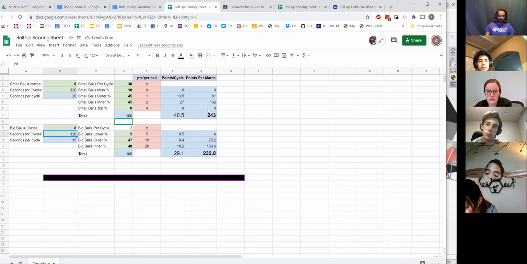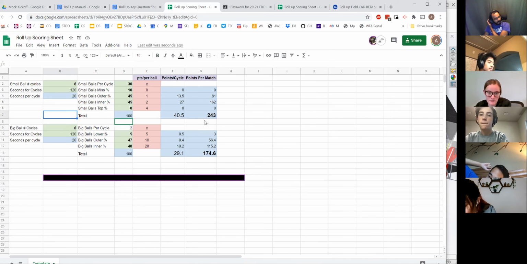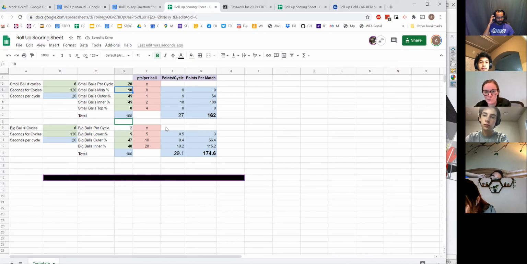And these are comparisons of just big ball versus small ball. There's also some comparison where you combine these and you figure out how to do both of them, right? So what if we're doing 6 and 6, and every time we do a small ball cycle, we're also doing a big ball cycle. Now we're getting both of these double points, right? But maybe we have to do fewer balls when we do that, but you still come out ahead compared to doing one or the other. But then can you be as accurate? Figuring out that trade-off is definitely a tricky problem.